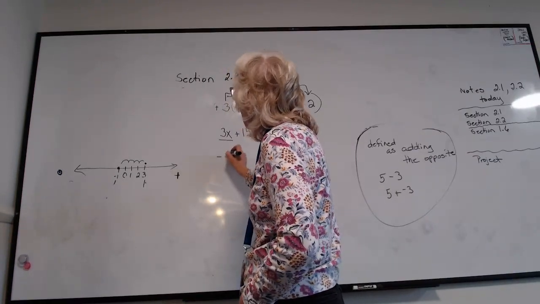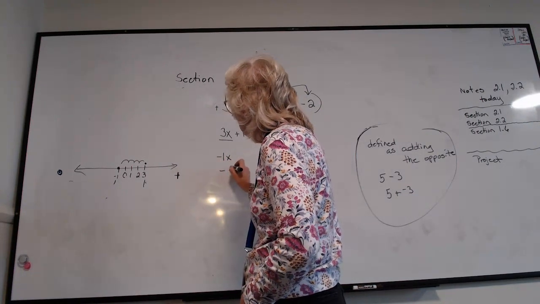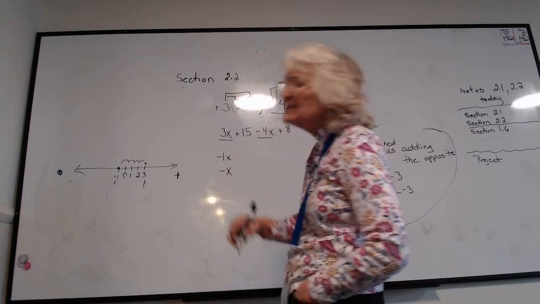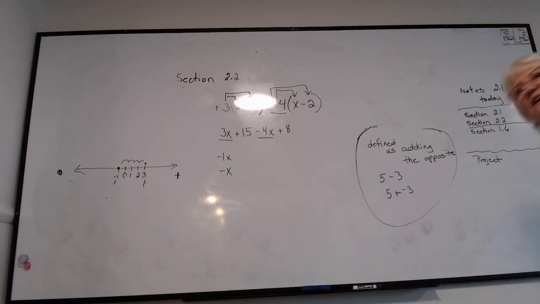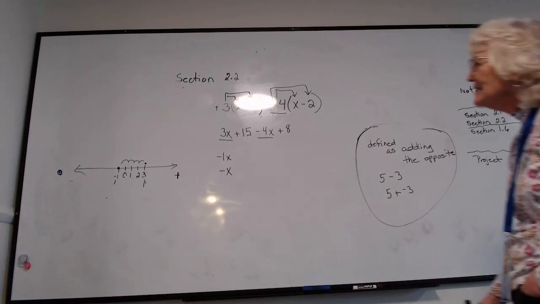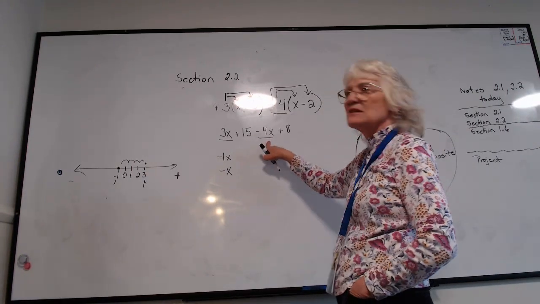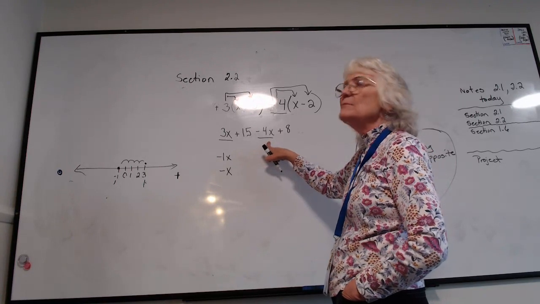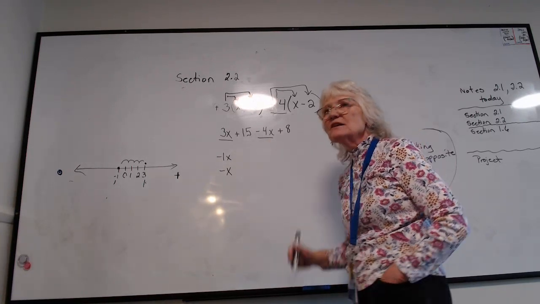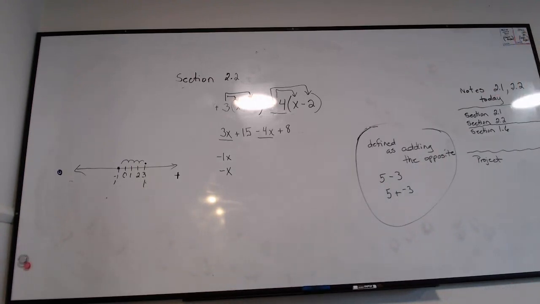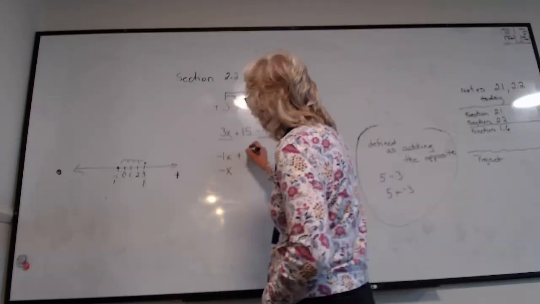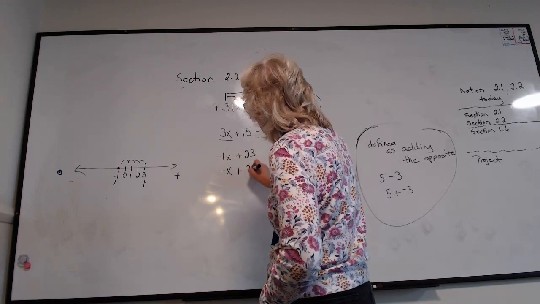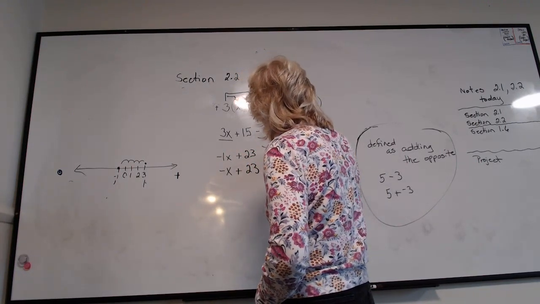So this is negative 1x, which can also be written as negative x, because again, mathematicians are lazy. We don't write the 1 multiplied by the x. That's just how we do it. So that's combining those like terms. There are 2 other terms that can be combined. What are they? 15 and 8. Are they positive or negative? Positive. They're both positive, so what's our answer when we do that? I will take either of these answers. I don't care.